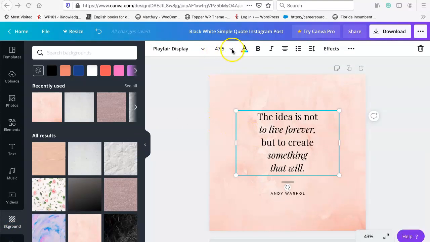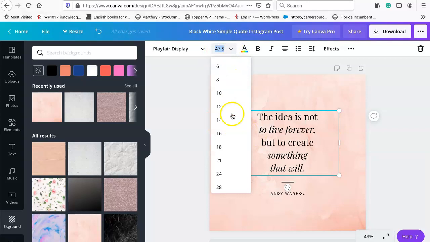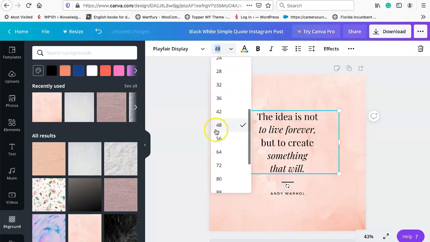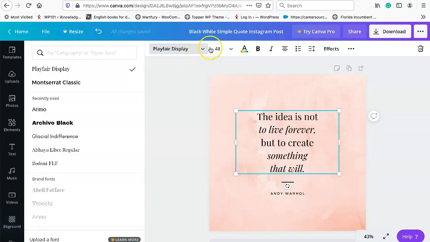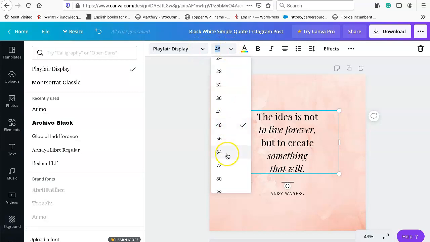Let's make the font slightly bigger by selecting the drop-down on top. You can also change the type of font and even add filters that are similar to Instagram. You can play with the menus on top, so you can have more effects.